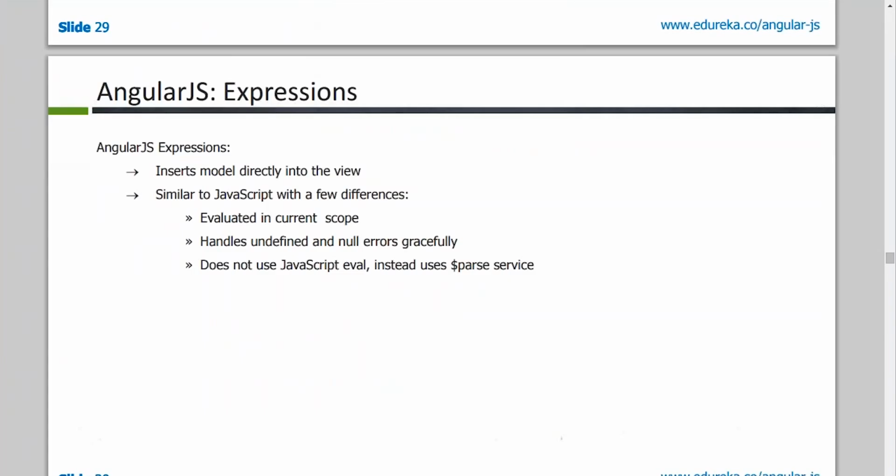It is similar to JavaScript with a few differences, which means any JavaScript expression can be evaluated within those curly brackets. 1 plus 1 will also be evaluated. 1 plus 2 will also be evaluated. If you pass a string, the string also will be put there, but it cannot take functions.